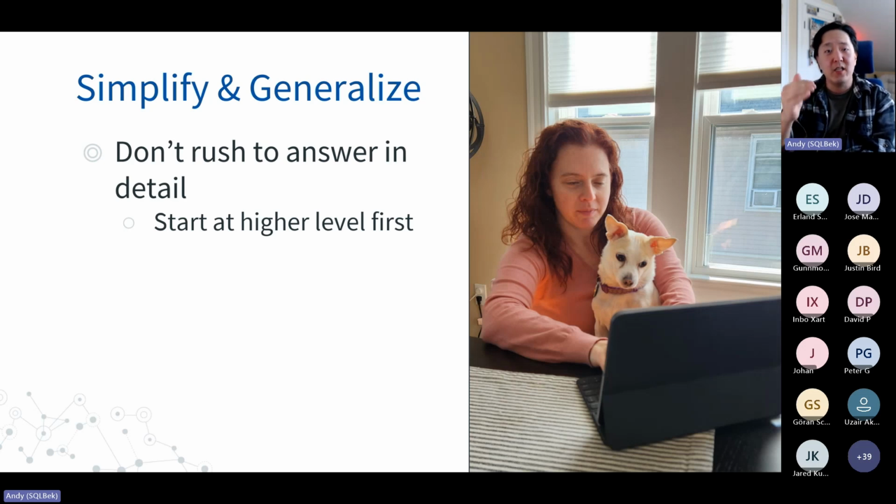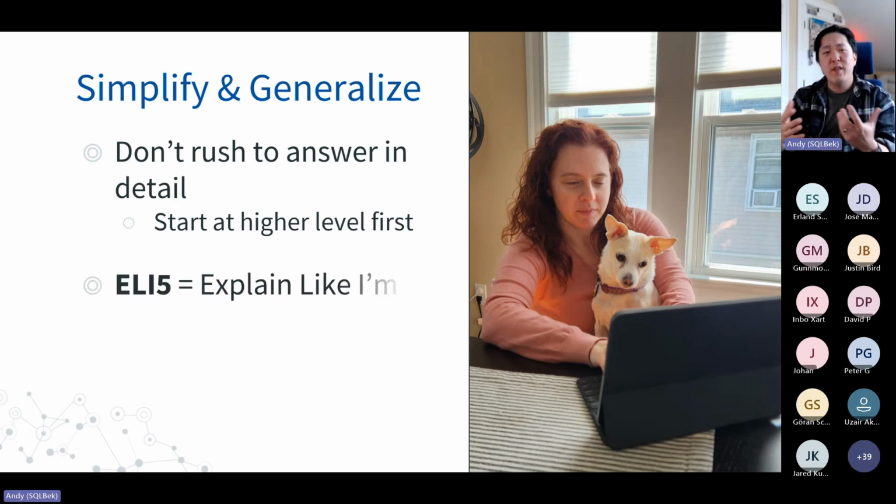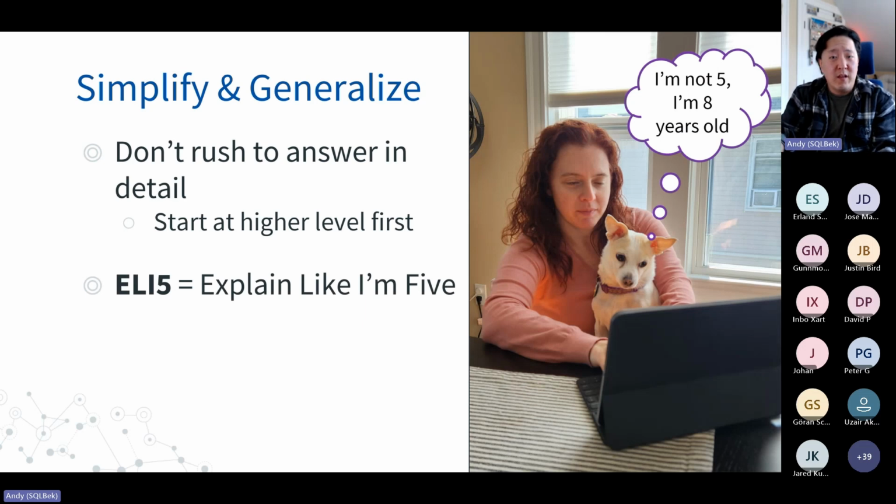We need to pause, take a step back, consider our audience, and be like, okay, I need to answer this at a higher level. One of the acronyms that I really love that's used heavily in social media, on Reddit, for example, is ELI5. Explain like I'm 5. I like having this mentality when I'm like, wait a minute, I need to pull myself back and try to explain this very technical concept in a much more simplified fashion. Because if nothing else, I need to make sure that my audience understands the foundation first. I can pile on the details later, but if I don't get the foundation first, they're going to be lost.